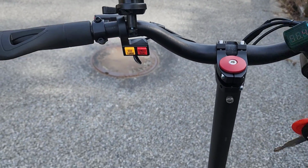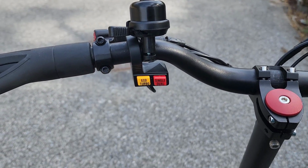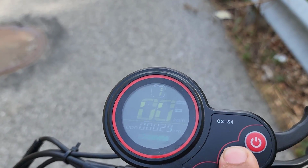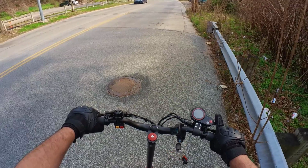We have it right here. I'm going to turn on the turbo mode. And I'm going to turn on the dual motors, and I'm going to put the whole thing in third gear. One, two, three. All right, let's go.